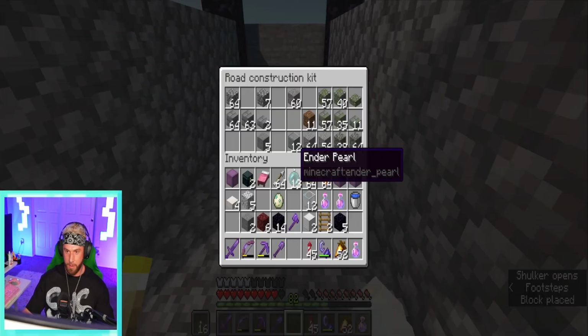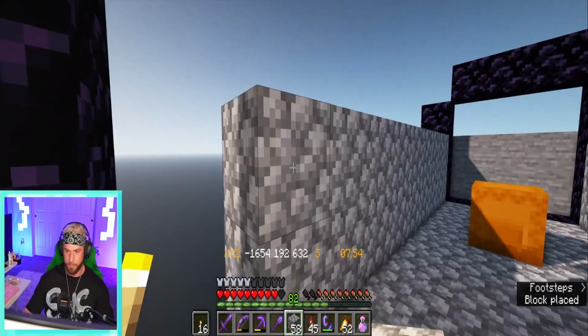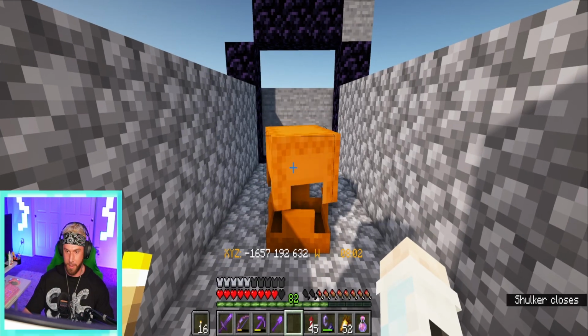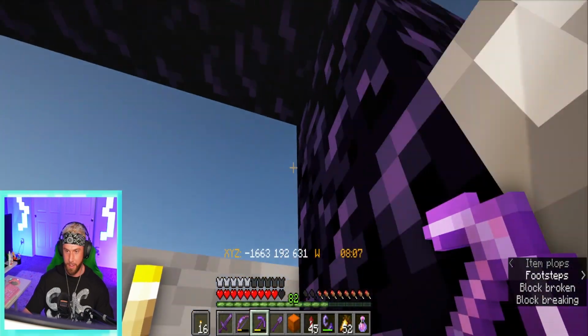Oh, please tell me I have another thing of cobblestone. I do. Nice. Perfect. Now just dump that back in there. Put our stone back in there. Definitely need to refill this. Get rid of that. Get rid of that.